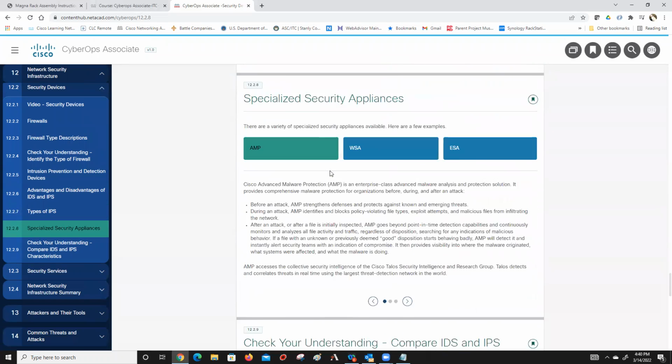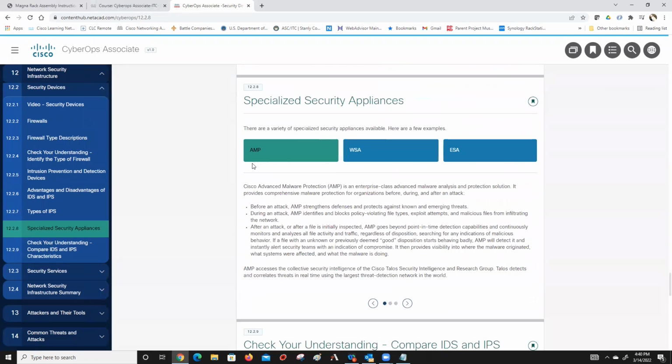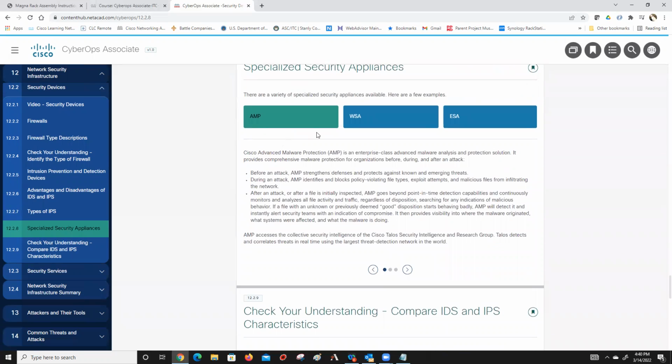One of the important things about these specialized security appliances, you do need to know for the exam what these are. So you need to know that the Cisco Advanced Malware Protection is a box you can put onto your network, which will look for and block certain file types and exploits looking for malware.